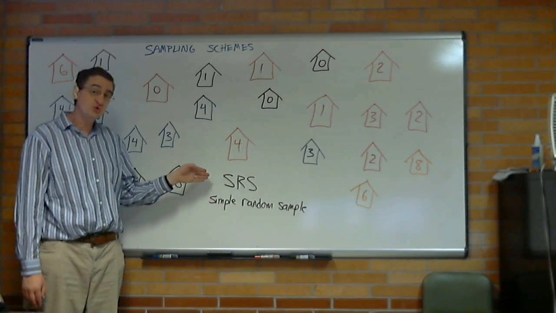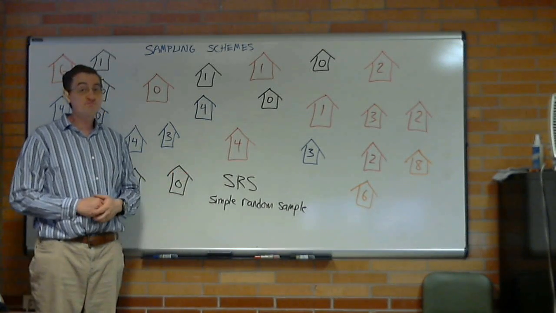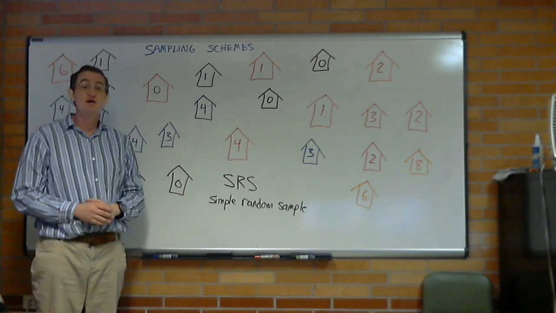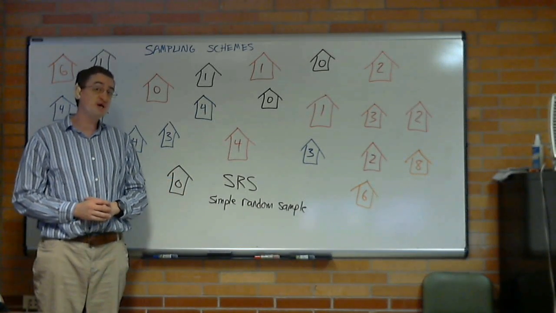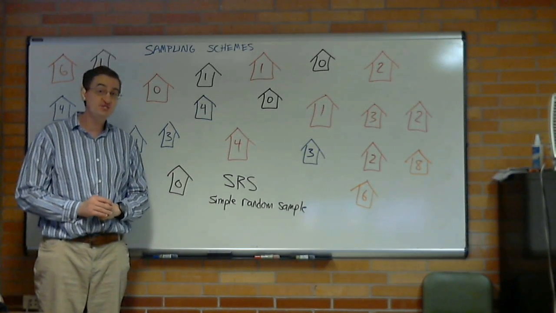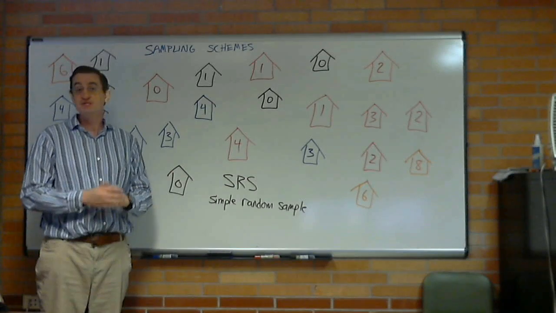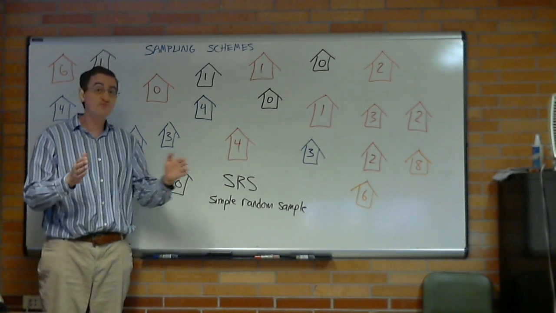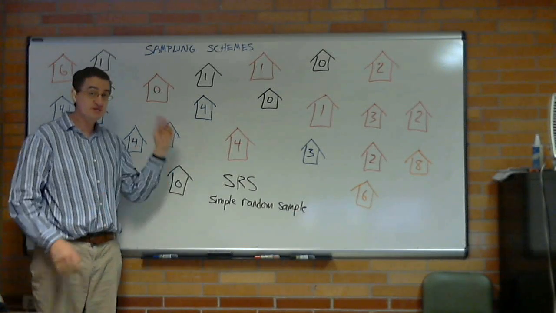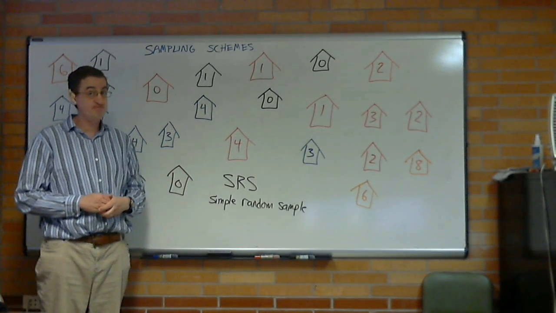An SRS could have certain problems. One problem being the risk of eliminating an entire group of interest. Let us assume that our survey wants to ask the question, should we tax homes which have too many children? We will pick some number, say 3. Homes with 3 or more children must pay an extra tax. Knowing the opinion of this town on that matter could be of great importance.